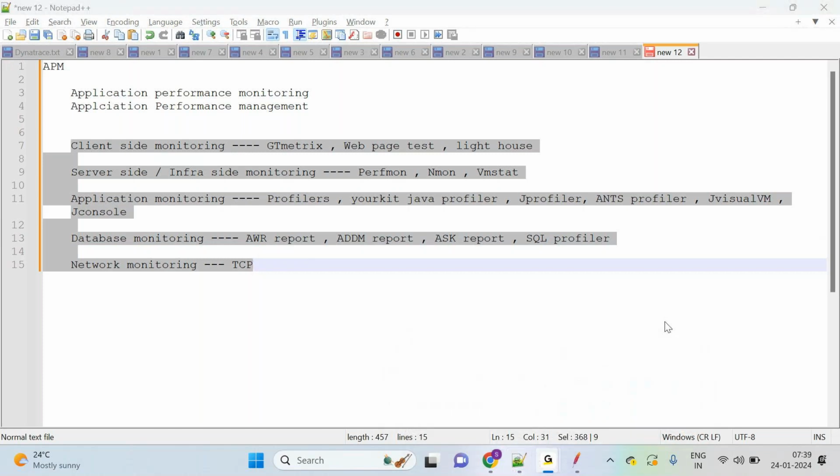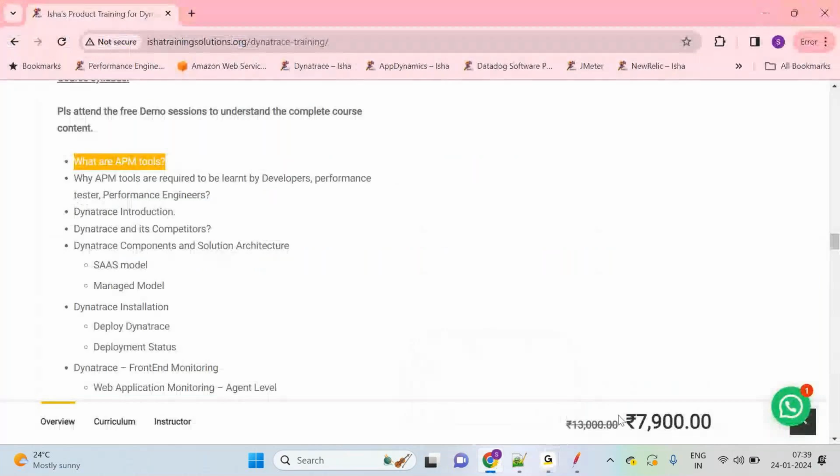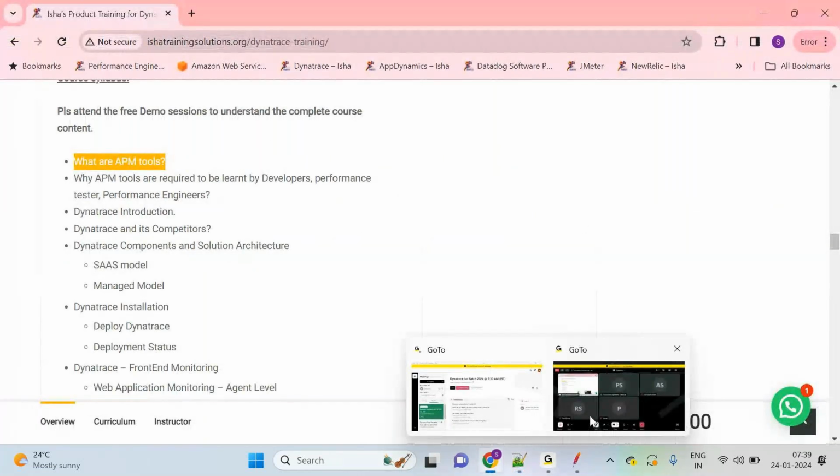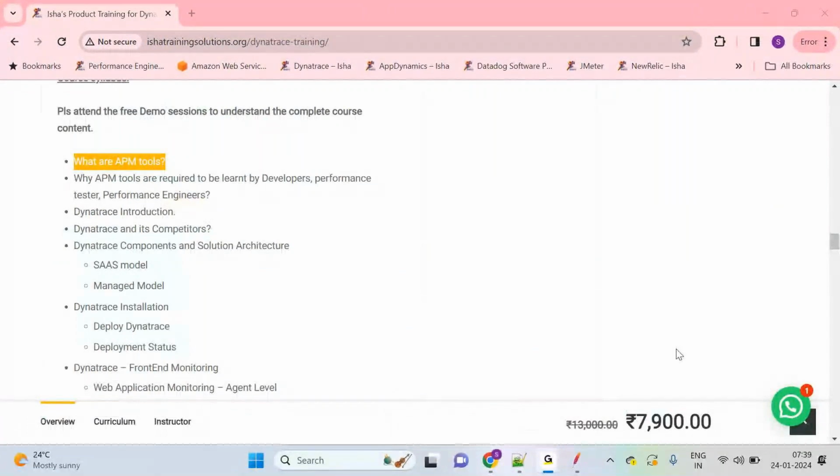Think from the client side perspective, guys. Your customer side, they have to achieve one target. What is the target that they have to achieve? Your application should work without having any problem. That is the only target. They want their application to be working without any problem. But for that, they have to use this many tools to achieve the single target, which is making your application work without any problem.